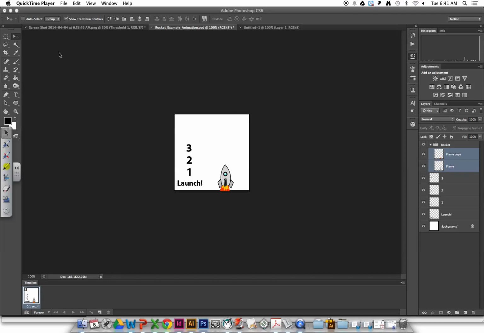Alright, so today we are going to talk about creating animated GIFs. Whether you say it as a GIF or as a GIF, it doesn't really matter. But for today's example, we're going to be making a pretty simple animated GIF. We're going to use a file that's already been created for you. It's called rocket.psd, and it's located on the P drive, shared files, bond, inside of the animated GIFs folder.